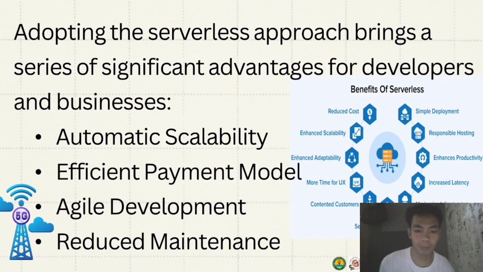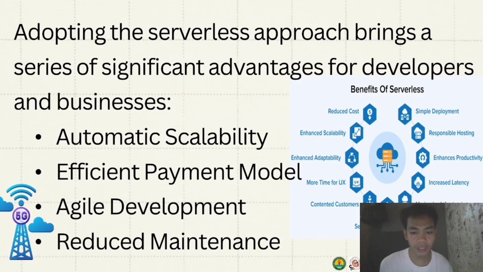Adopting the serverless approach brings a series of significant advantages for developers and businesses. First, automatic scalability. Instead of worrying about capacity and infrastructure, the system takes care of automatically scaling the function according to demand. This means that if there is a spike in users or requests, the service scales to accommodate that demand without manual intervention.